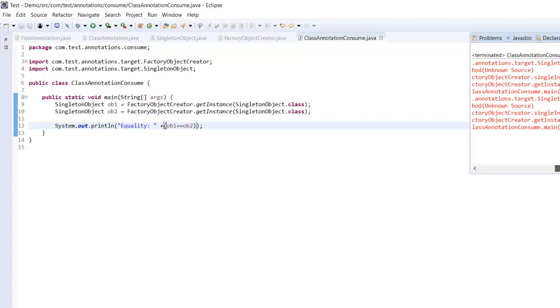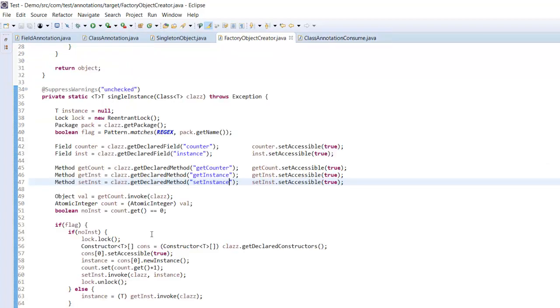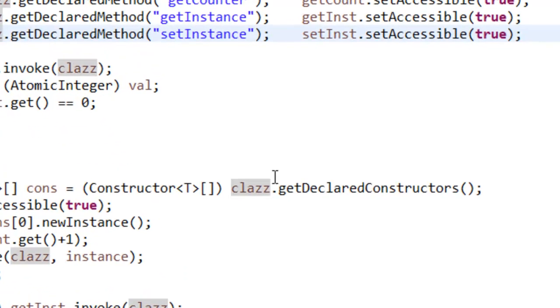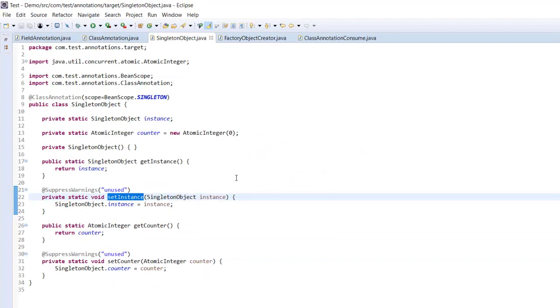Okay, it is no such method exception. Set instance, and line number 47 is giving me the problem. Let's check it out. This one. Set instance. Set instance is there, but it is private.